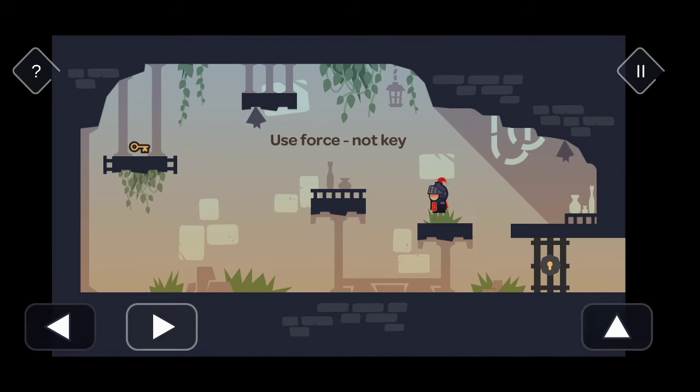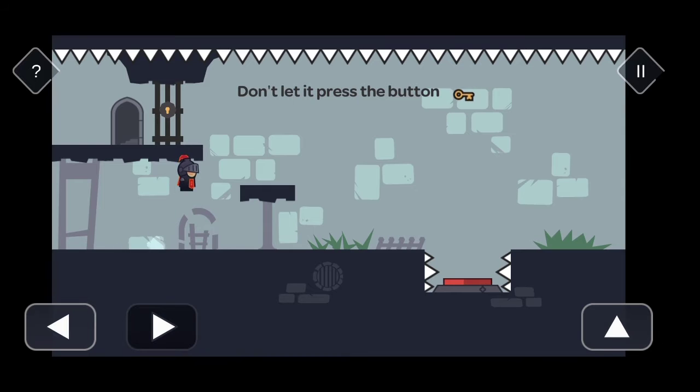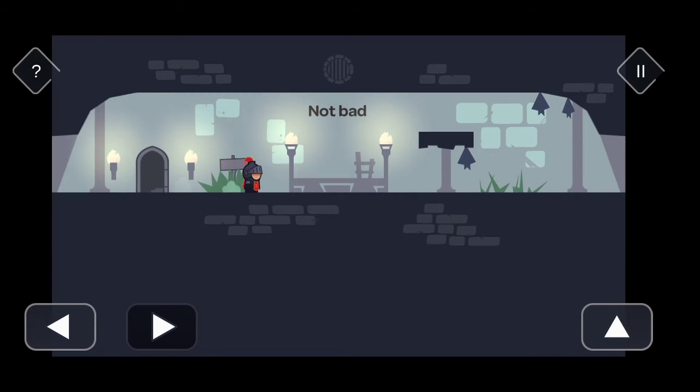Okay, so one thing to note, use force, not key. Alright, I get it. Yeah, I had that feeling when it said use force, not key. Don't let it press the button. Okay. I did it. Yeah. Okay, so I'm starting to get the hang of the game right now. Is there like an Easter egg here? No, I don't think so. I can pick up all the bats, by the way.